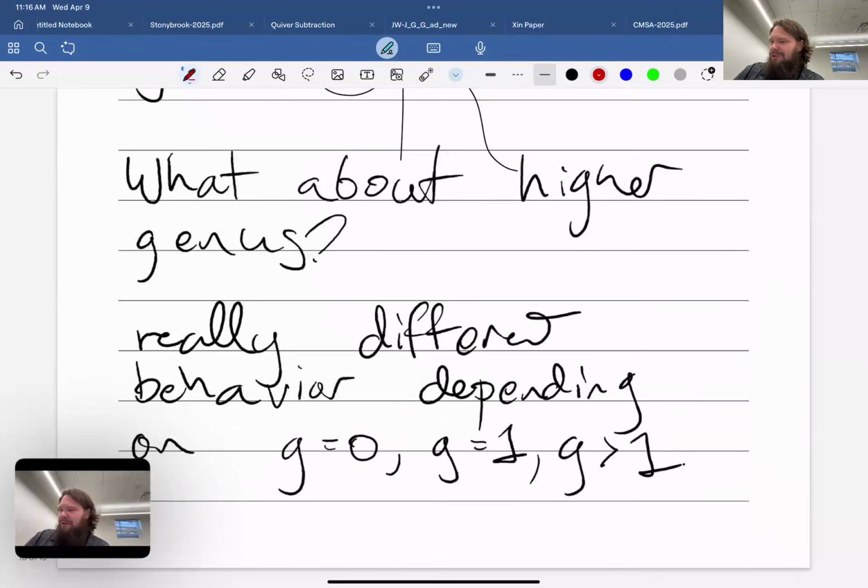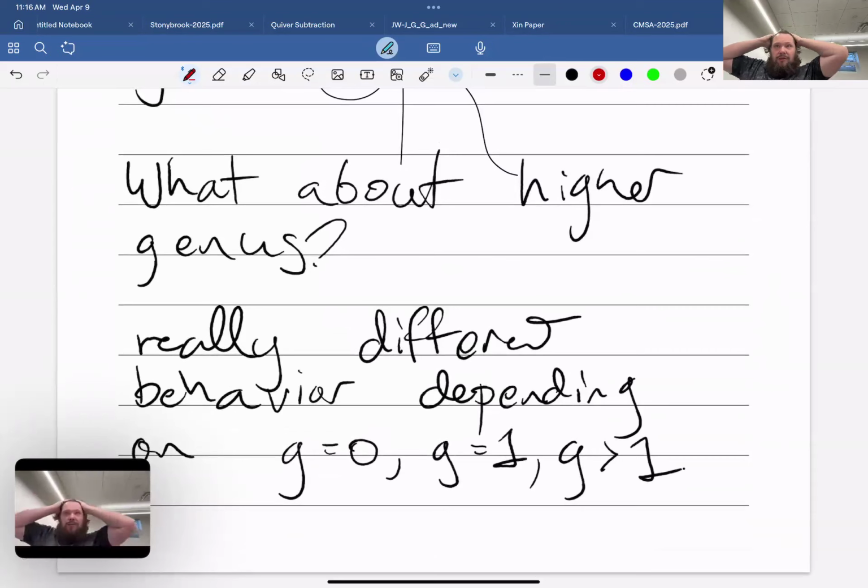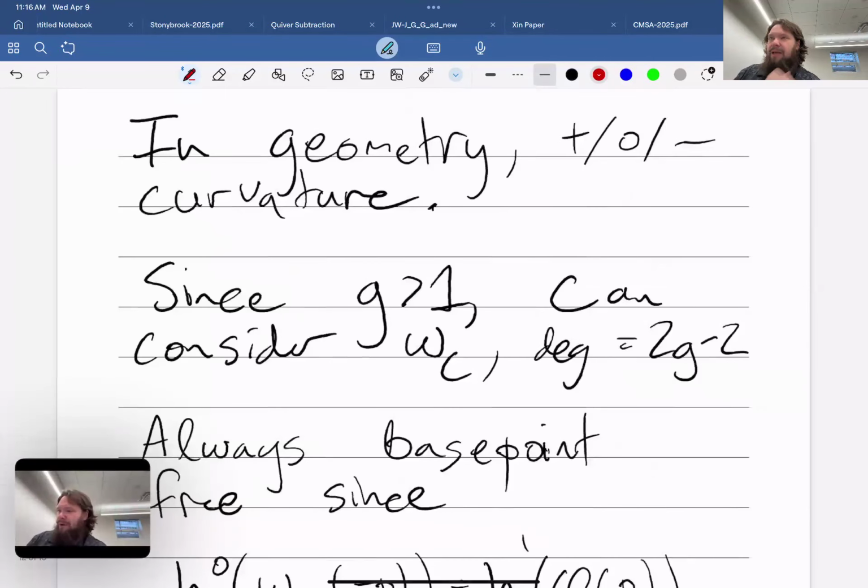All right, well, we're pretty low on time, so let's try to say a little something about higher genus. Higher genus behaves very differently from genus 0 and genus 1. Again, if you know a little differential geometry, that might not be surprising, right? The sphere and the torus are very different from all the higher genus manifolds. The sphere has a metric of positive curvature, the torus has a metric of zero curvature, the higher genus things have metrics of negative curvature.